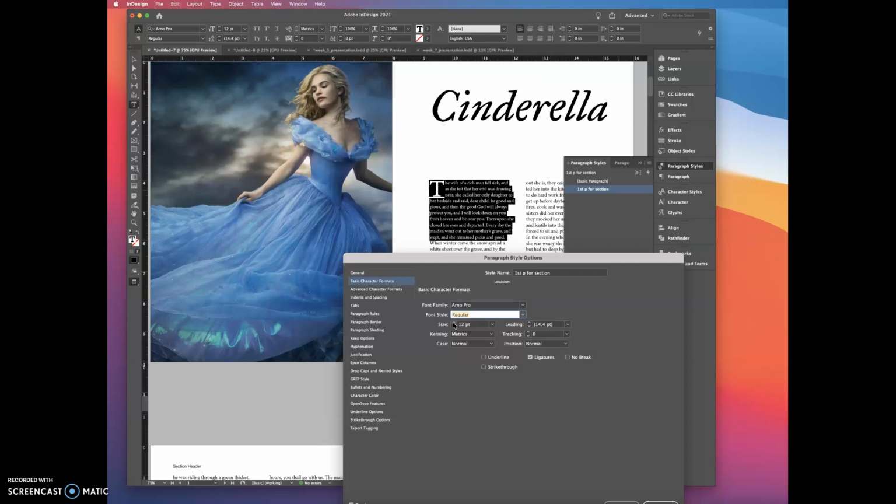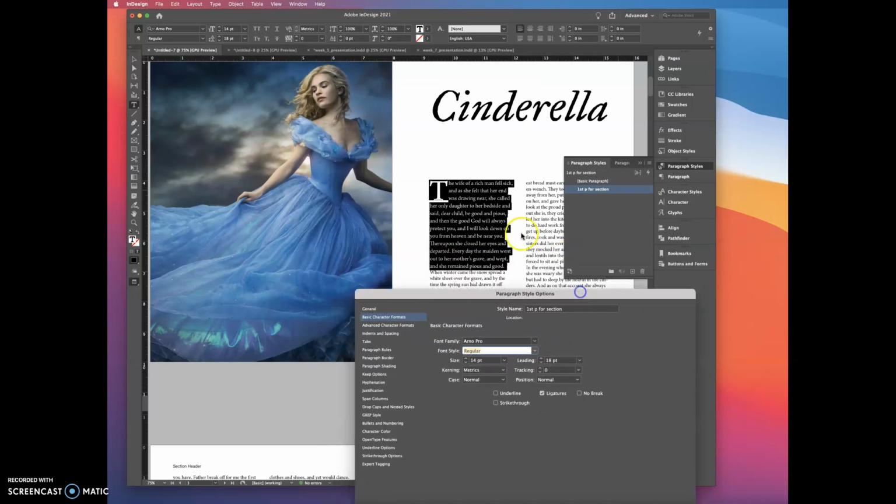So I usually run between 9 and 11 on body copy for more high-end or shorter format or business. 12 is pretty big, but again, kids are our audience, so let's hop up to 14. We're going to increase the leading a little bit because kids really do well with more space in between the whole thing. And let's just add a little bit of tracking here just to help the letter forms show up clearly.